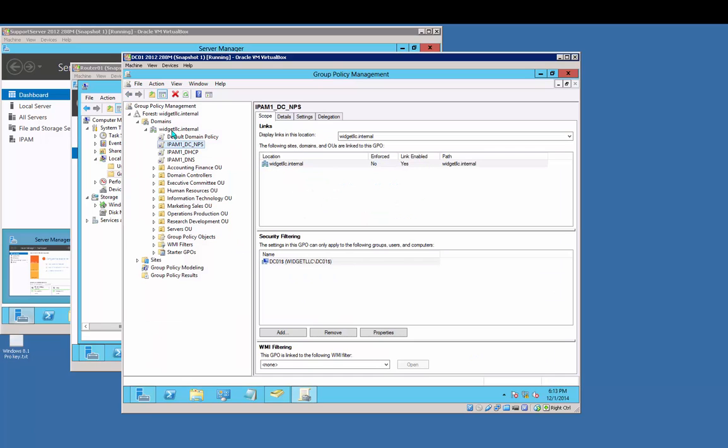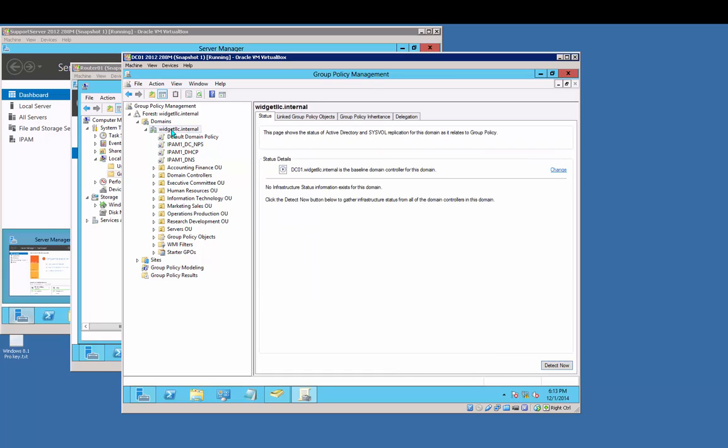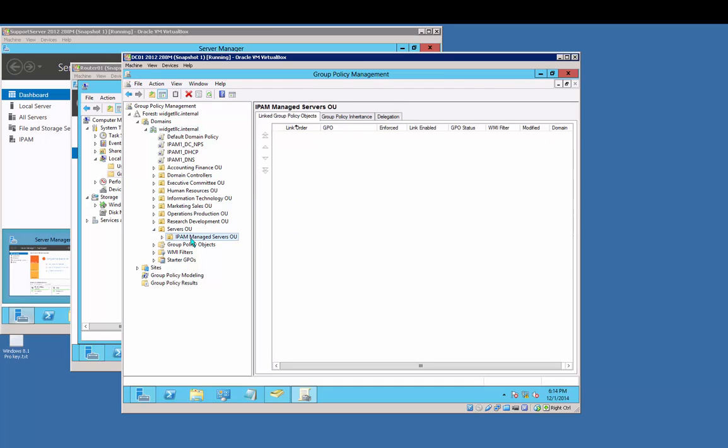So here is our domain, widget llc. Then we're going to go to IPAM Managed Servers OU, and there we see it.